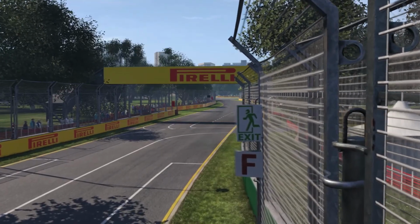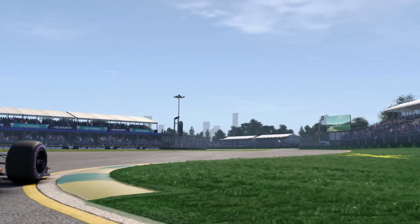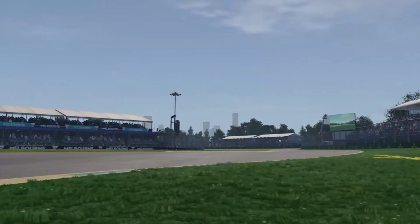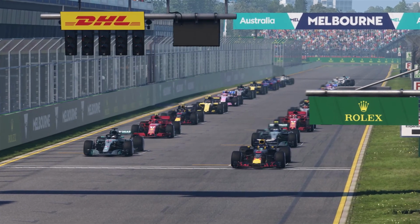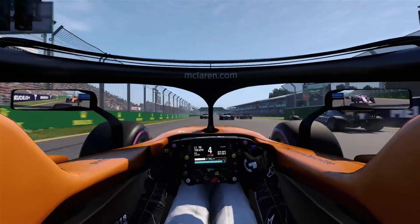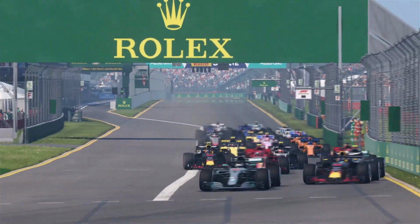Well, now that you know how to get around the streets of Albert Park, how about going for a ride from another angle, from inside the cockpit? Fasten your seatbelts because we'll run more than 3 miles of corners and winding sectors in less than 90 seconds. Remember not to skid around corner 4 and slow down just slightly for corner 11, while noticing the use of the entire track width. Enjoy!